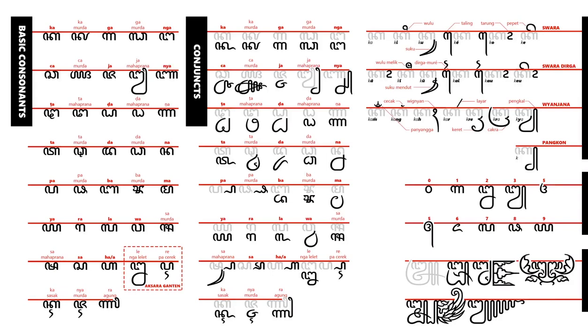On the left, we have the basic consonant letters that are around 30 plus, inherited from the original Sanskrit model. But from all of these, only 20 letters have distinct sounds in the modern Javanese language. The rest of the letters are usually repurposed or only used in specific cases. In the middle, we have the conjuncts, which are used to write consonant stacks. On the top right, we have the diacritics used to change or modify the basic consonant letters. We also have numerals and a set of elaborate and partly decorative punctuations.